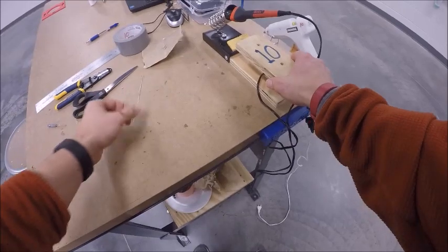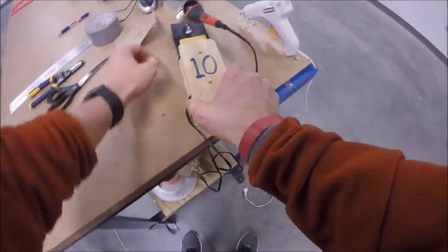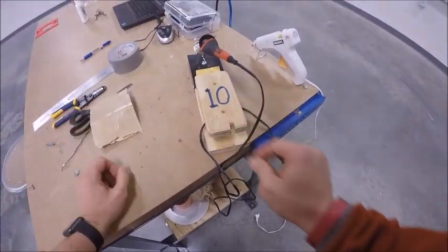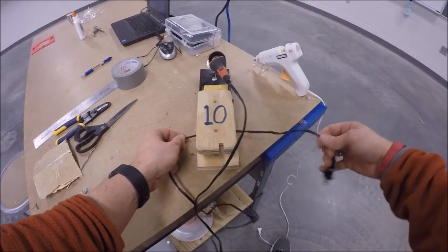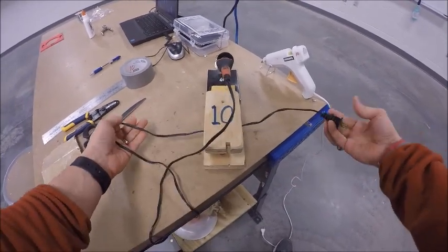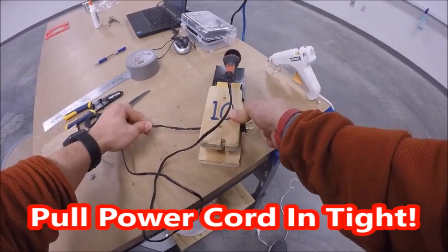Now with the soldering iron, you're going to make sure solder gets put back in the bin that your instructor showed you. Sandpaper would get put back where you were shown to get it from. But you're going to take your soldering iron. You have the power cord. You're going to pull that power cord all the way in.